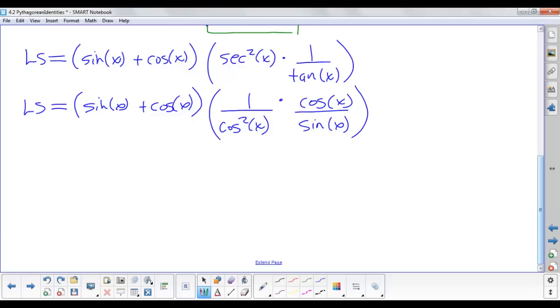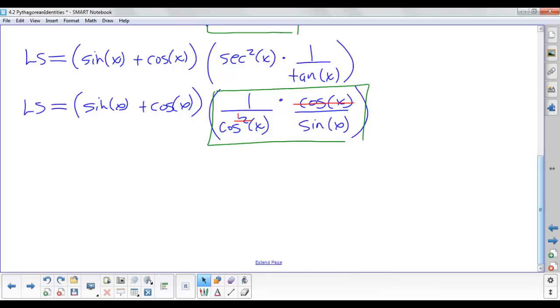Now the reason that will be helpful is I see, if I'm multiplying these two things together inside the set of brackets right here, if I do numerator times numerator, I would just end up with cos of x. In my denominator, I'm going to have cos squared x times sine of x. Now, the numerator and the denominator happen to have cos of x in common, so I'm able to divide out any common factors. So the cos of x from the numerator will have divided out, and I will just be left with a 1 cos of x as part of the denominator.